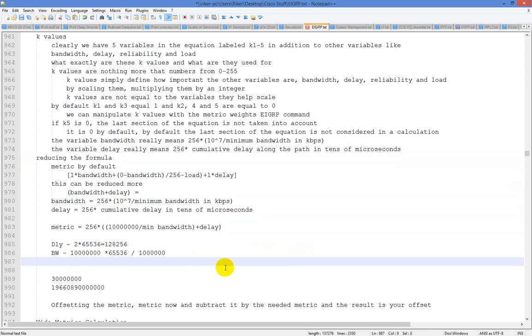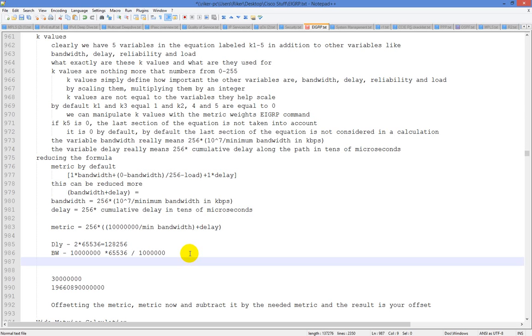When you get into named mode EIGRP, it actually changes a little bit. You're no longer scaling by 256. You then scale by 65536. And that gives you a much larger value to work with. And you're not going to be scaling your delay in microseconds. You're going to be doing it in picoseconds, which is going to give you a much larger result, which allows you, for the main part, to scale to above 1 gigabit per second.